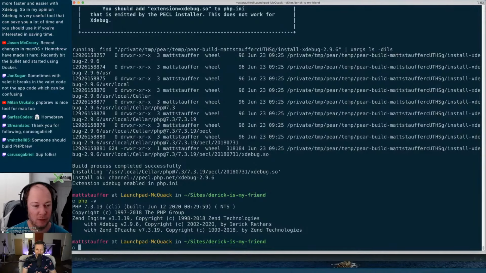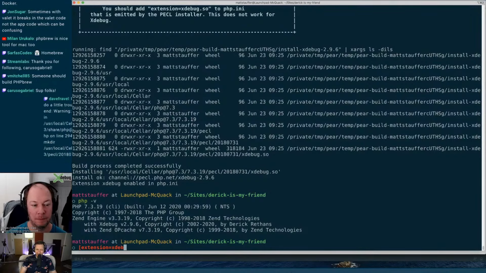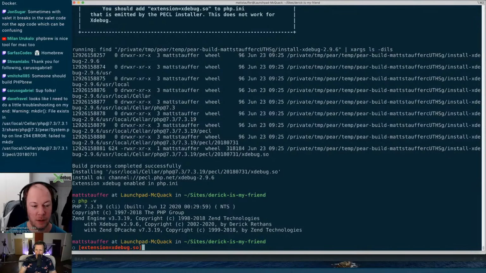Yeah, as one of the maintainers of Valet, I'm not sure if I would recommend that, because I think we ship certain defaults out of the box in PHP.ini that I want you to have in there, but I'll take a look at that later. But in the end, you do want something that says extension equals xdebug.so, basically, right? It is. There are no braces, and it is zend_extension equals xdebug.so.